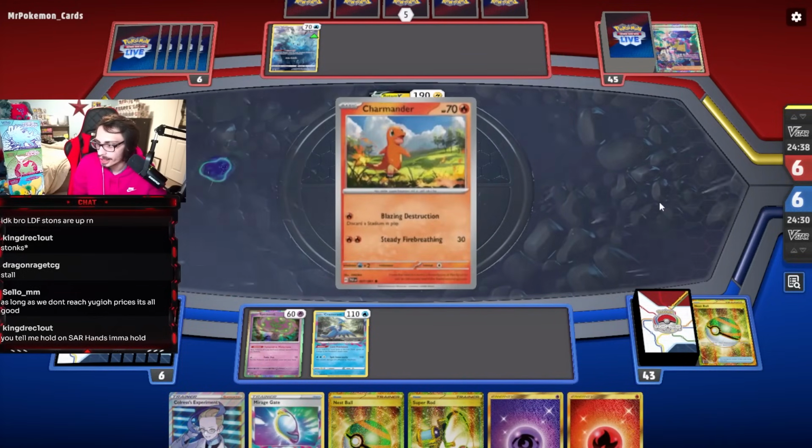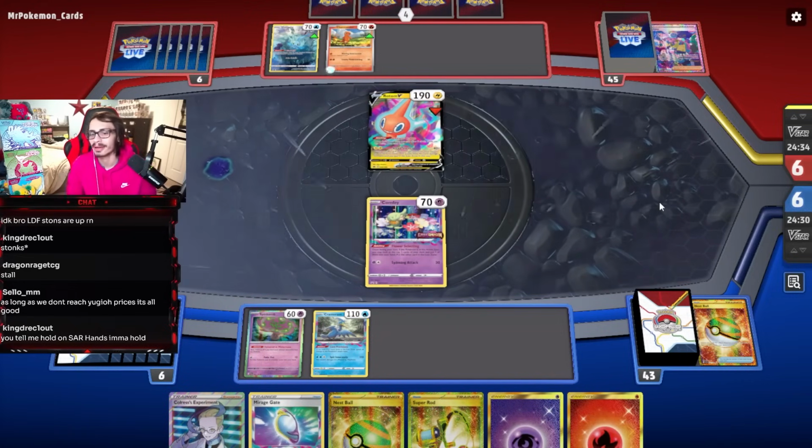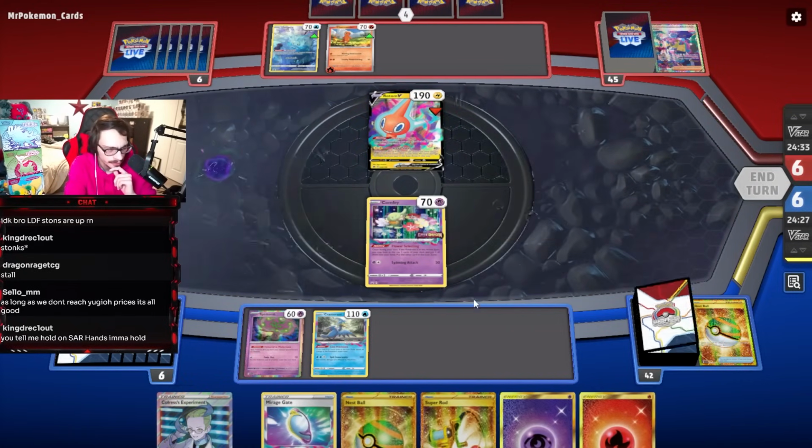You tell me to hold SAR hands, I'm a hold. Fair. I mean, it really depends. It depends on how much you trust the influencer. That's kind of the thing, too.